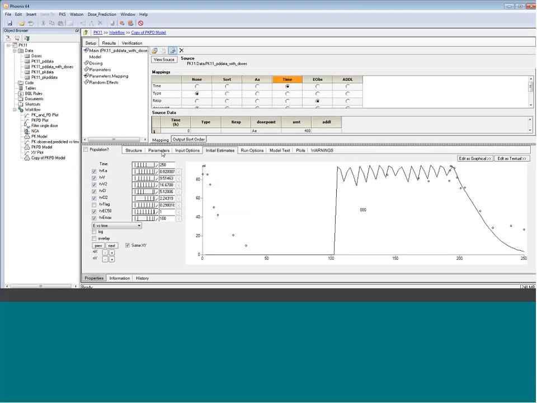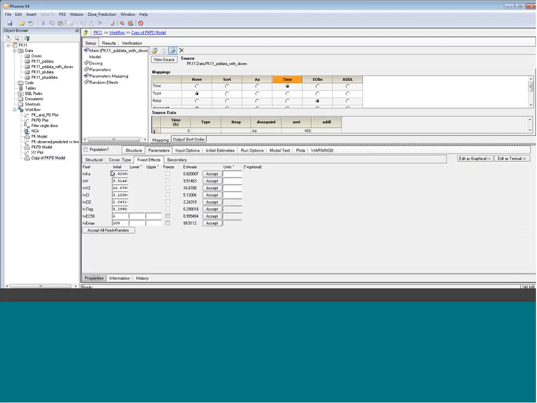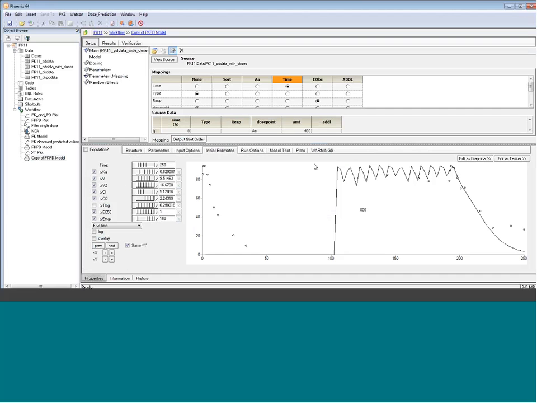And when you want to check that you have the right initial estimates set, you go under the parameters tab, fixed effects, and here you see these are your initial estimates, how the program will use them. So this is a place where you can enter them as well, but it's better to have them right with the display on the right-hand side, so you know this is the right set of initial estimates.